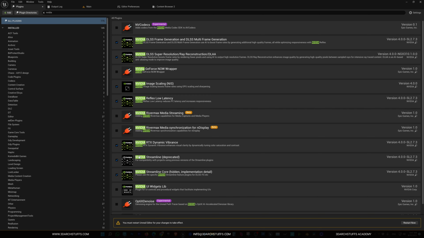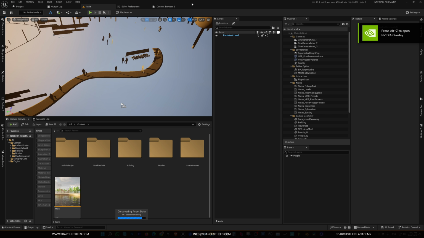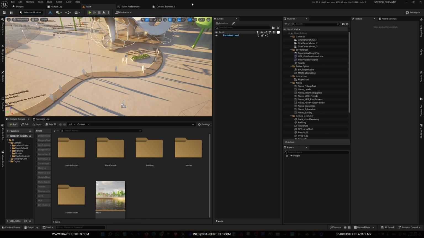If you don't have the NVIDIA DLSS plugin installed, I highly recommend it if you are using Unreal Engine 5.5 and you have an RTX card, no matter how old it is. If the card is RTX, then you should be using NVIDIA DLSS because it's backward compatible. NVIDIA SR creates super resolution and NVIDIA RR is ray reconstruction.